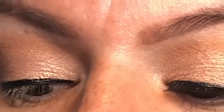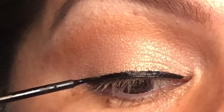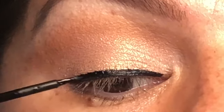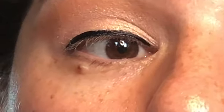A little bit more on. Going to redip. Now when I redipped, I did not push the brush all the way in because I just wanted a little bit extra liquid. It's a very, very, you guys can see, a very black matte.